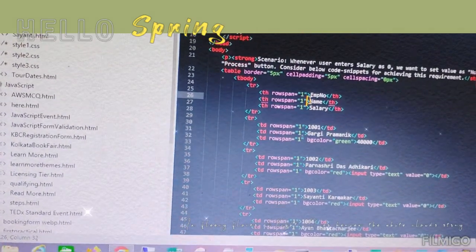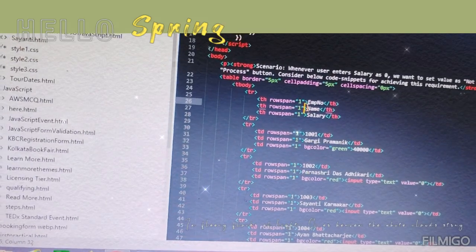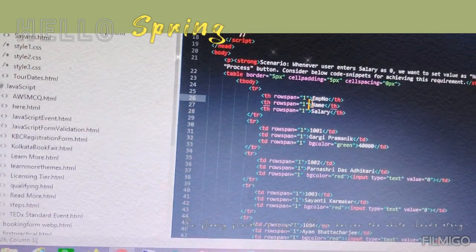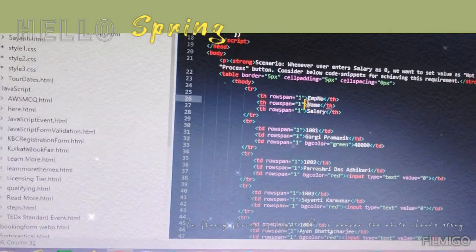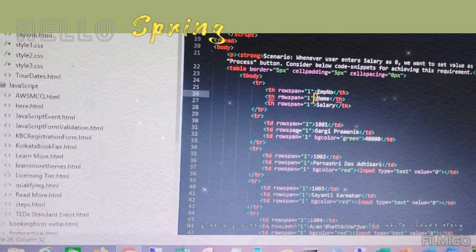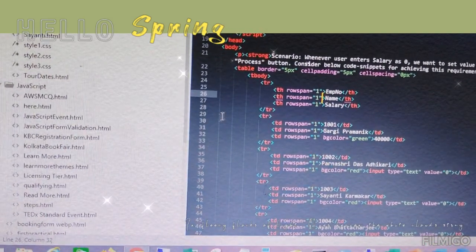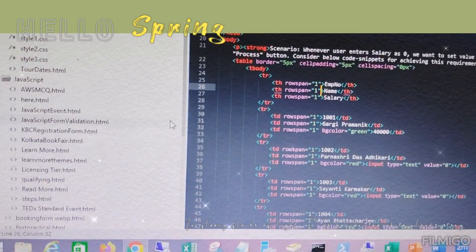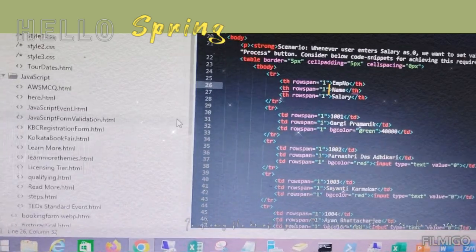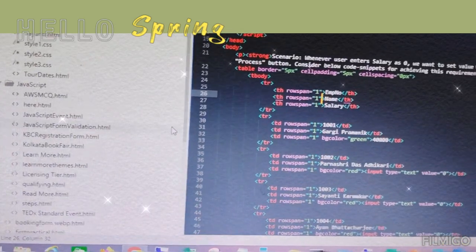In these 3 table heading tags I have kept row span 1, because each heading is in one row: employee number is in one row, name is in one row, and salary is in one row.